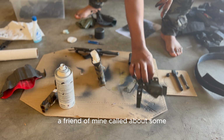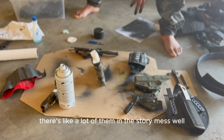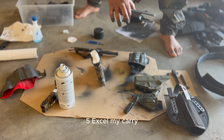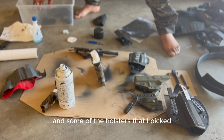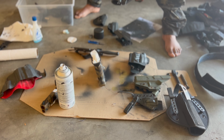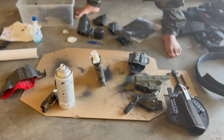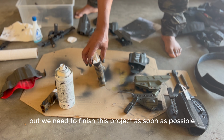A friend of mine called about some holsters that I've got lying around in my garage. There's like a lot of them in the storeroom as well. That's for my P365 XL, my carry, but this is more a tactical kind of holster, and some of the holsters that I picked up over the years, 6 hour, as well as the PO7. This is my knife. There's already one on the plate carrier. This is more for the belt, and I'll show you a couple of other knives now, but we need to finish this project as soon as possible.